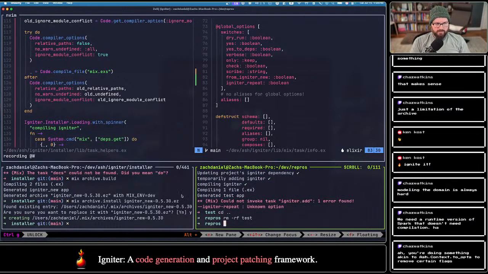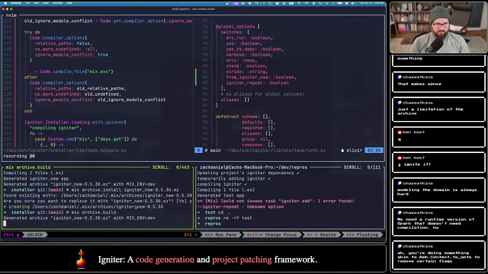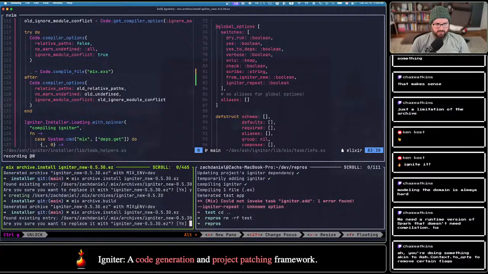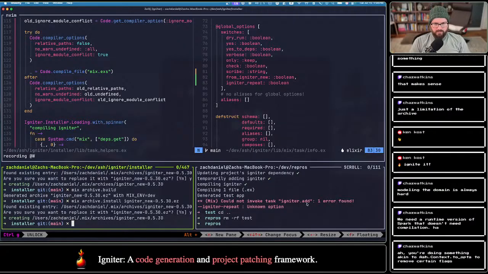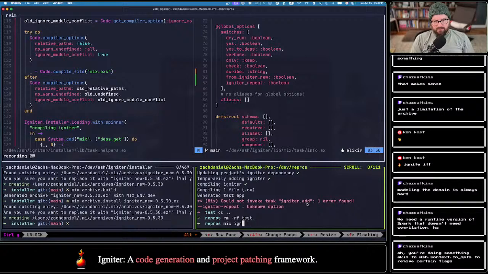So let's build. Install. And now we will mix igniter.new.